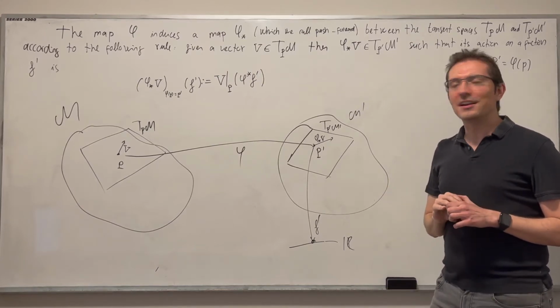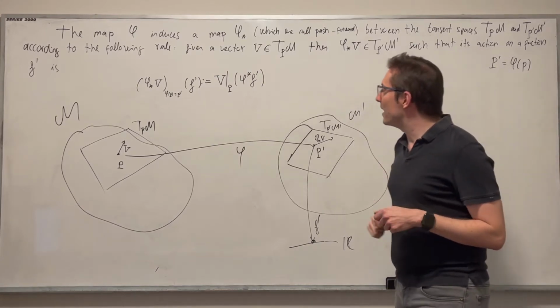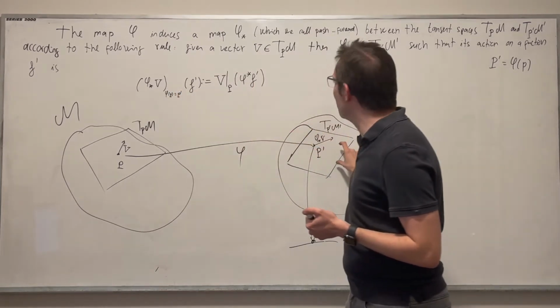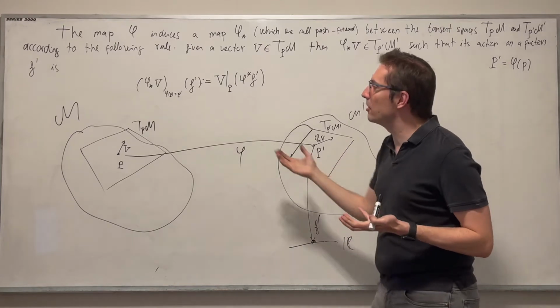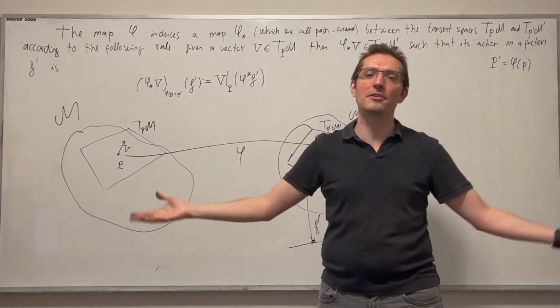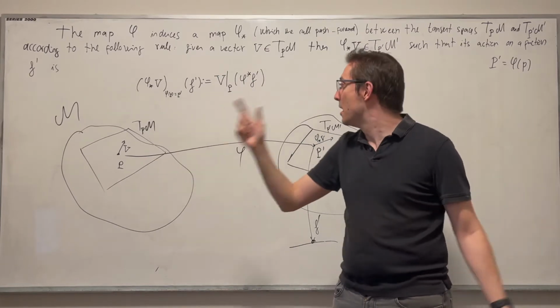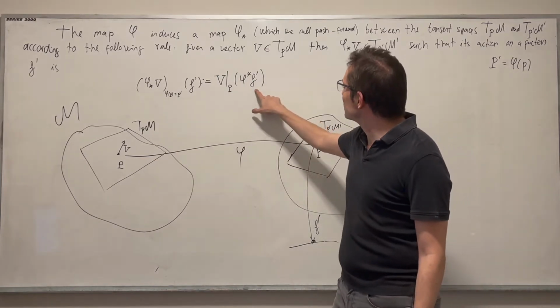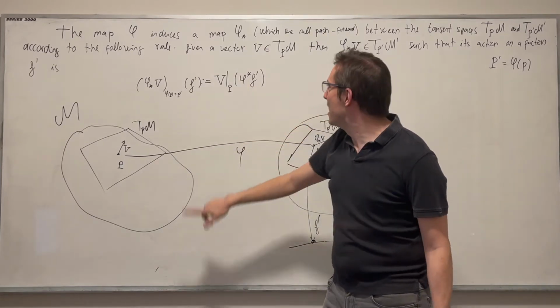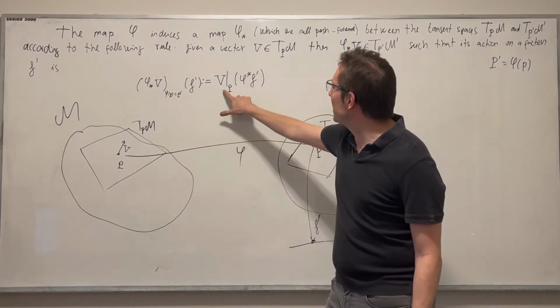Hope that this is clear. Remember, I don't know a way to act with vectors in M prime on functions on M, because they're just different worlds. They're just potatoes and flowers, something that is not related. But I know that I can translate the function f prime with the pullback into a function on M. And then once I'm in M, I can hit it with a vector V.